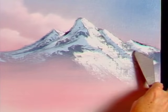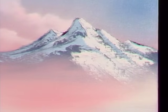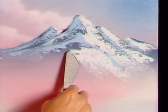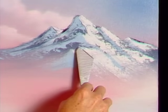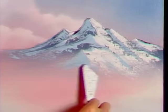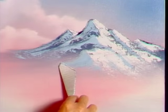Okay, and you need these shadows. That's what separates these. If you don't have the shadows in the right places, then your mountains won't look right. And every highlight needs its own private shadow. If it doesn't have a shadow, it just lays there. You need that shadow to push it up and to make it an individual.